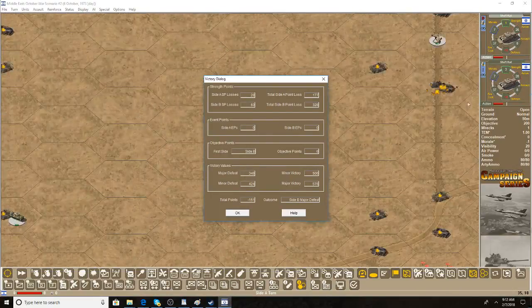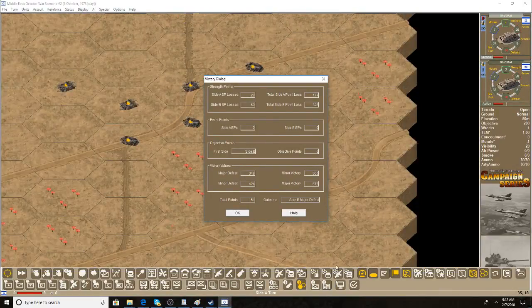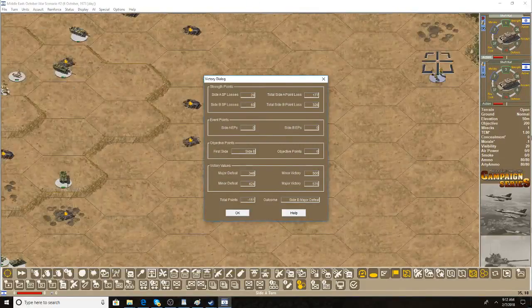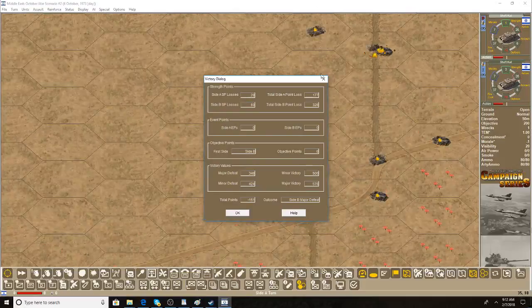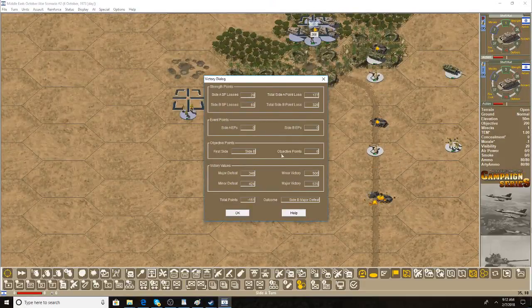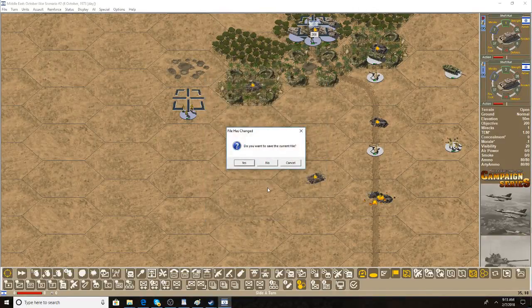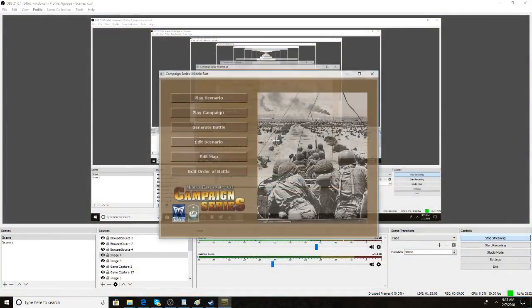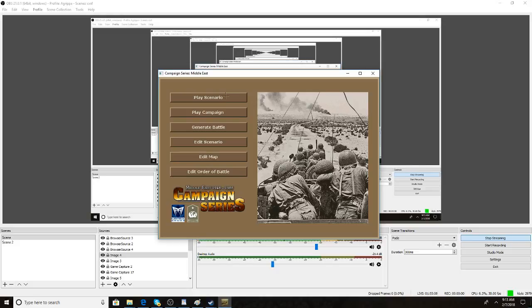I didn't expect us to hold those positions at all. And if we just look along the map here, there are so many wrecks. The desert is on fire. It really is. So I'm going to go ahead and press OK there. You can also look here, depending on the victory points that you have, and determine what kind of victory you had, whether a minor victory, a major victory, etc. Those are all things you probably want to consider. So I'm going to click OK here. I don't want to save the current file. What I do want to do is show you guys the Intifada, the first Intifada.